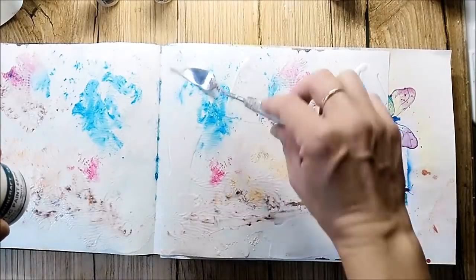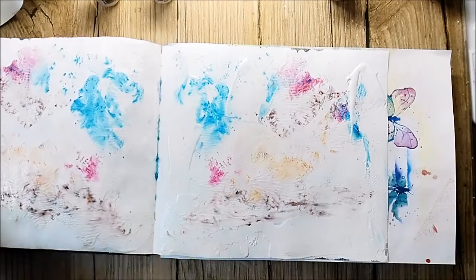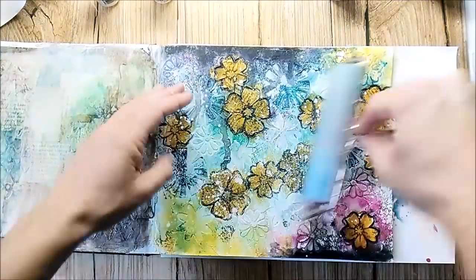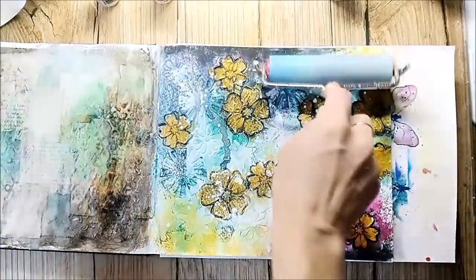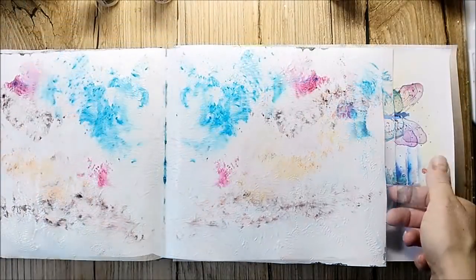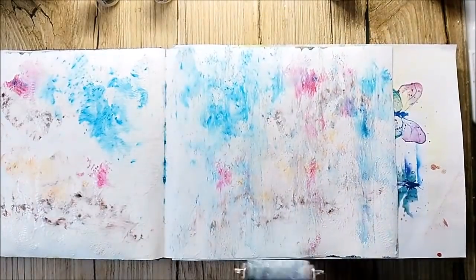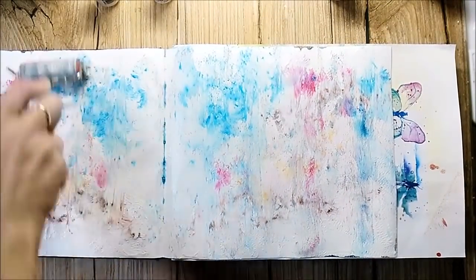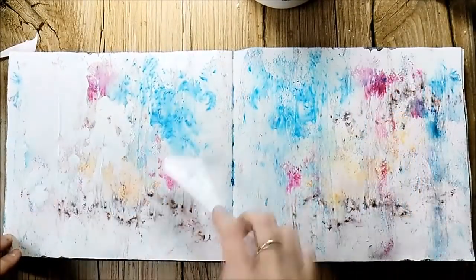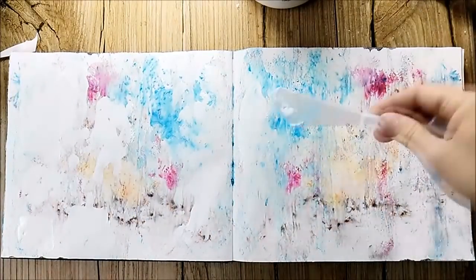I decided that I want to have more coverage of the surface, so I add some more white paint. As I'm still not happy, I use a small brayer to go over the paint. I don't do it too much because I don't want to create mud. When this is dry, I go in with white gesso and my palette knife.